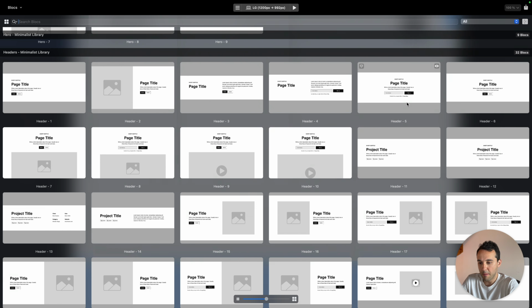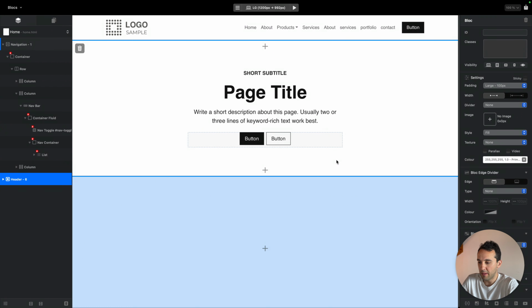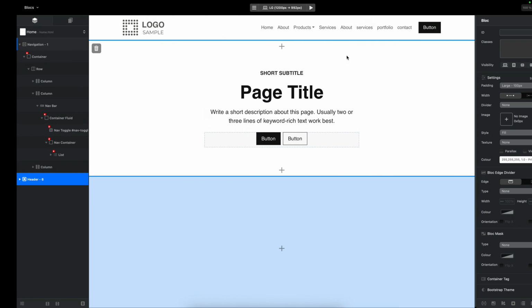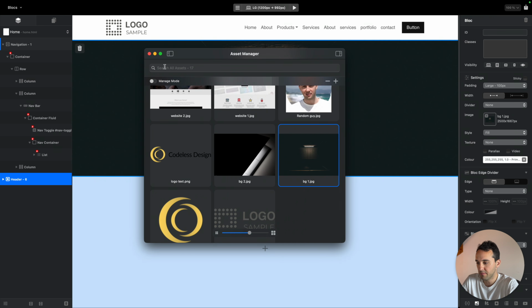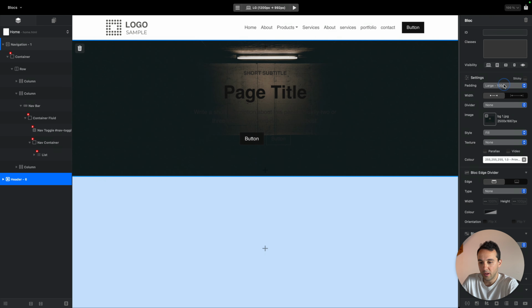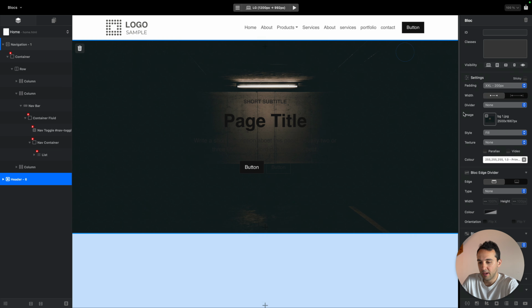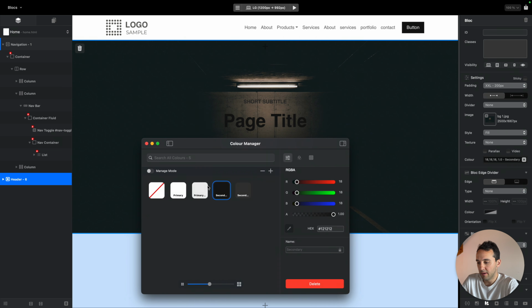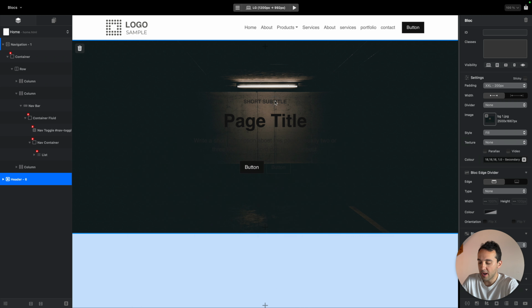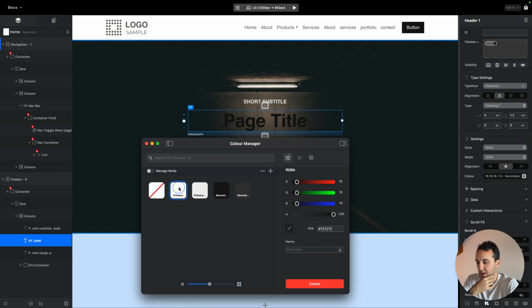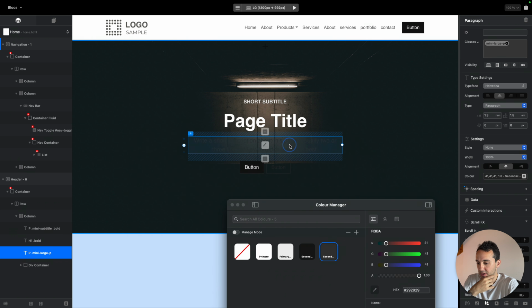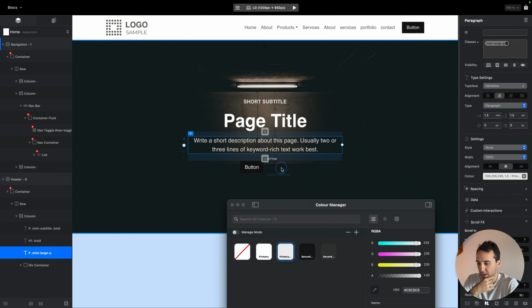So I think the main one will be this one, and then we will have some background image there. So let's add the same background image. I will add more padding, and I will add the background color. So right now we're using, of course, the white version.